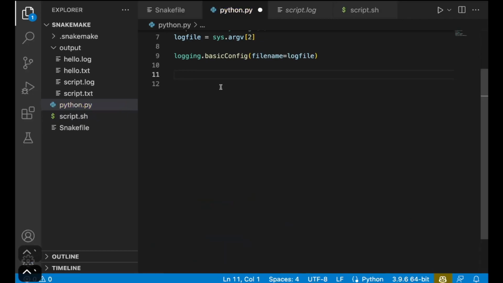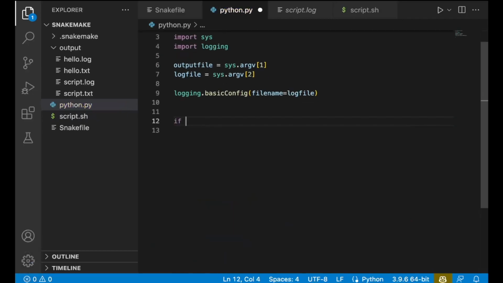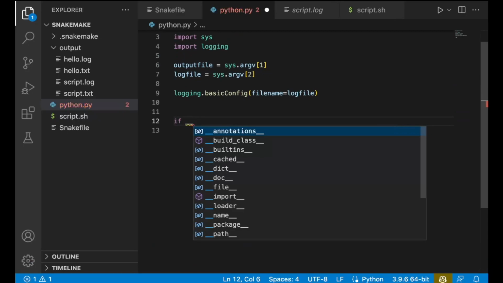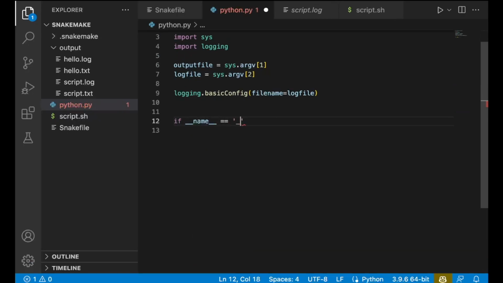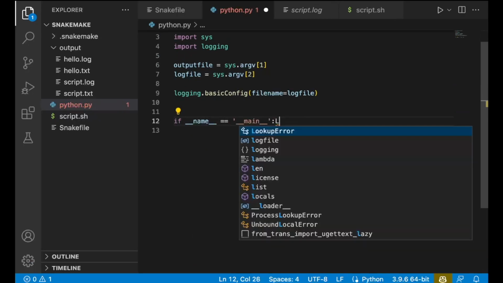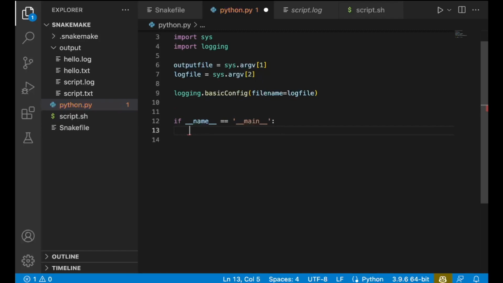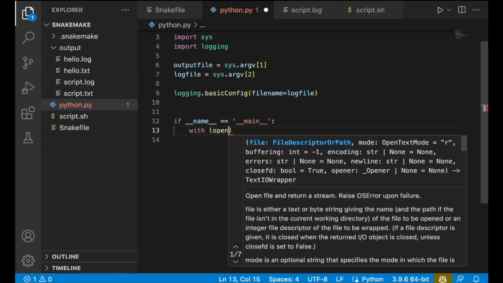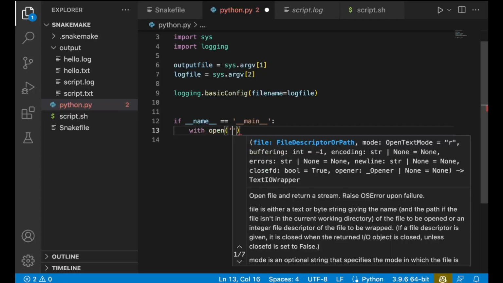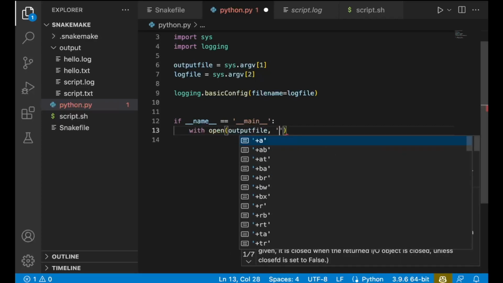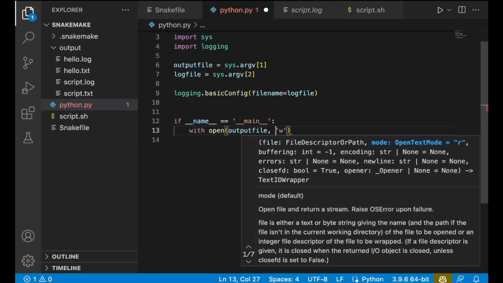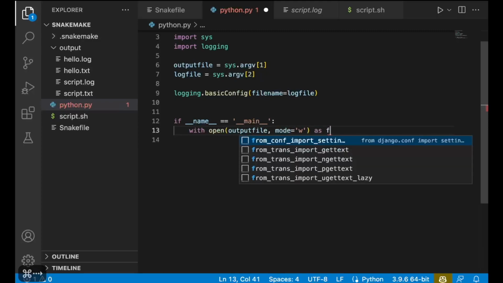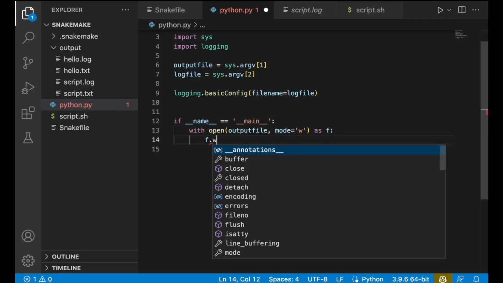Okay, let me just get rid of that. And here we'll do if name equals main. We will open the file, with open output file in write mode as f, and then here I'll do f.write.